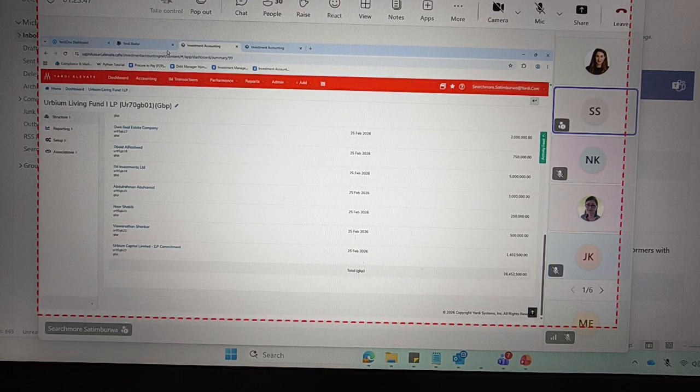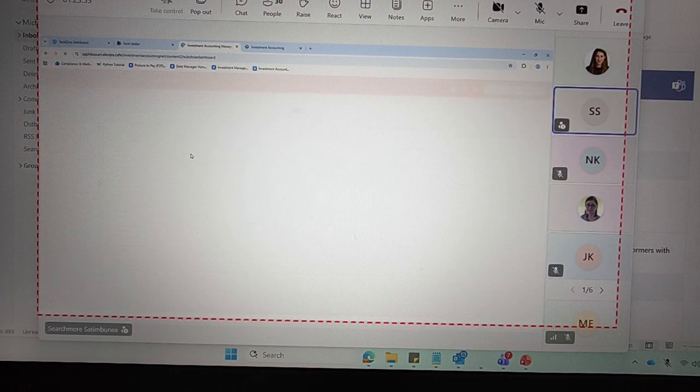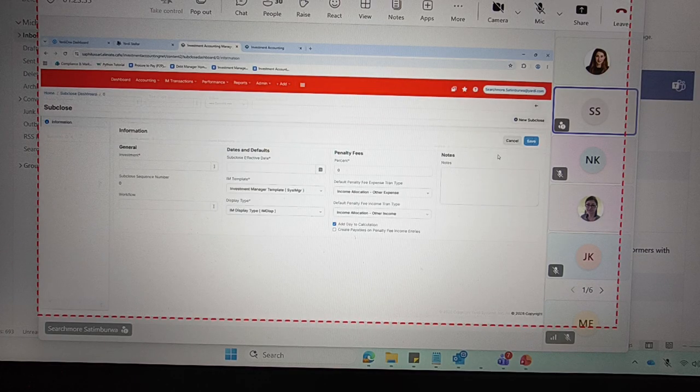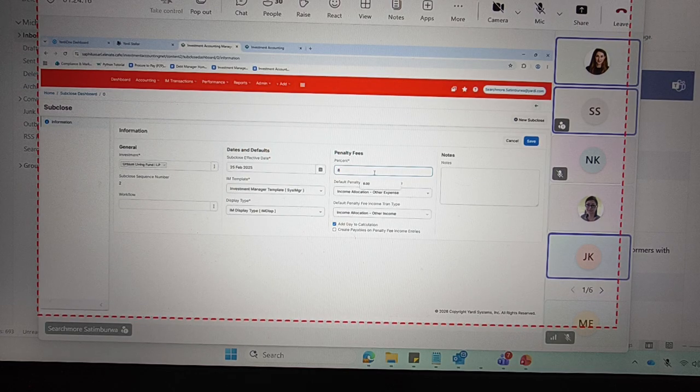All things being equal now, we should be able to do a sub clause, and that sub clause now should be 70, on the 25th of February, and then we are going to have 2026. It should be 2026, yeah.